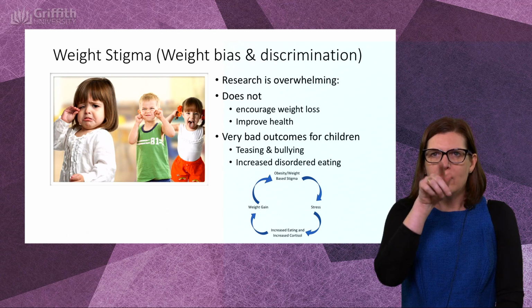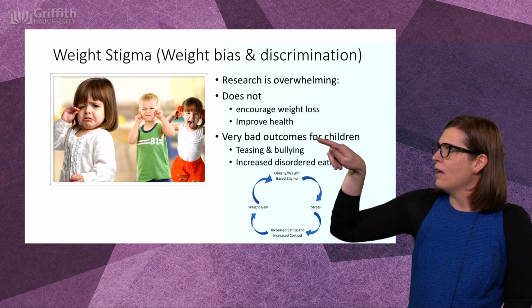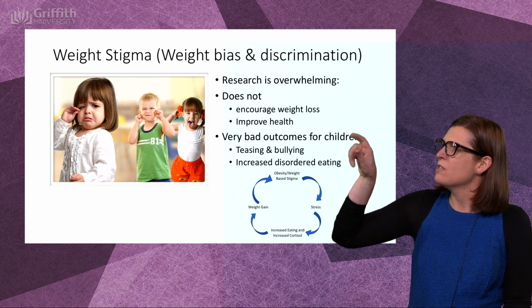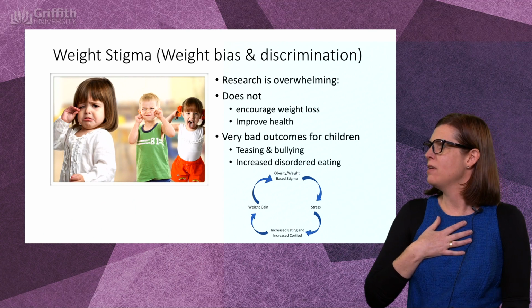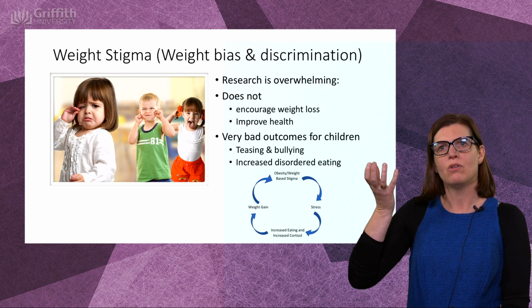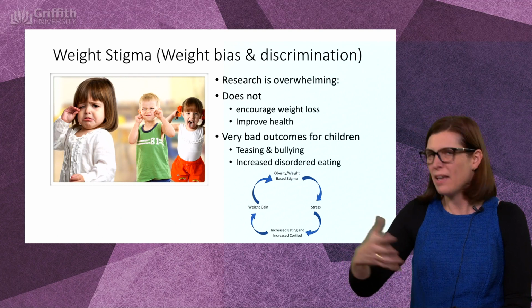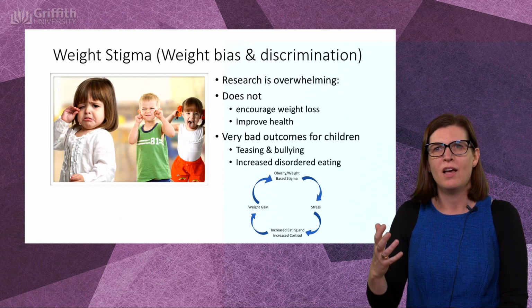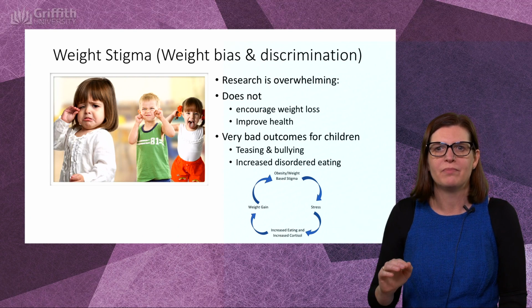You can see I've got a very basic little picture there that depicts if someone is getting weight-based teasing or stigmatising, they feel stressed about this. It increases their cortisol. They might be prone then to eat more if that's a coping mechanism. They gain more weight and the cycle continues. So any way you look at it, weight-based stigma is not a good thing.